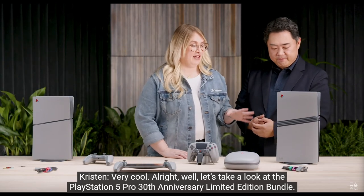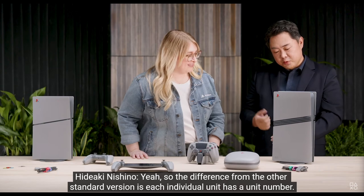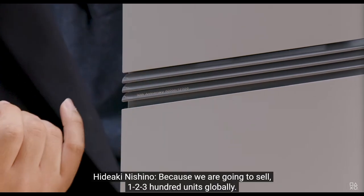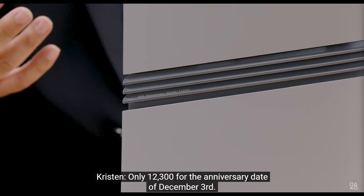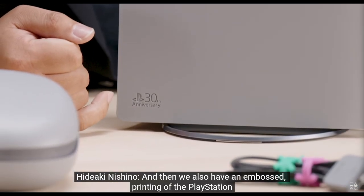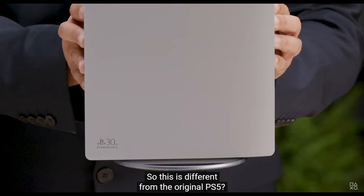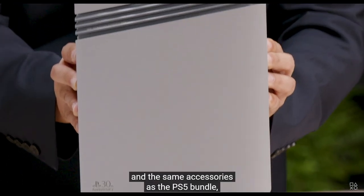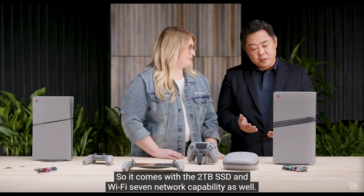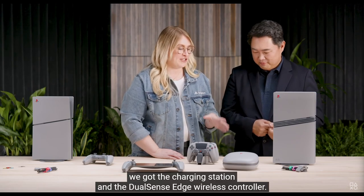Now they're going to perhaps the coolest thing — the PlayStation 5 Pro. Looking at this video, I realize this is actually a proper introduction to the PlayStation 5 Pro done by Sony. It has a quantity of only 12,300 units available, so it's quite limited. There's an engraving for the 30th anniversary — a very nice touch. The vertical stand is a slightly grayed-out color specific to the PS5 Pro, and it really works.